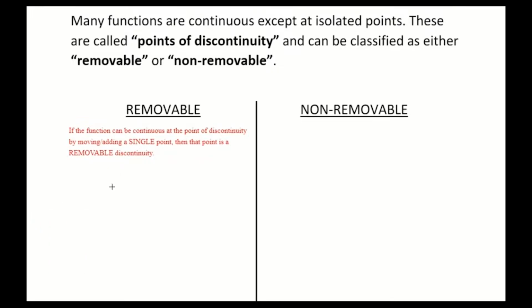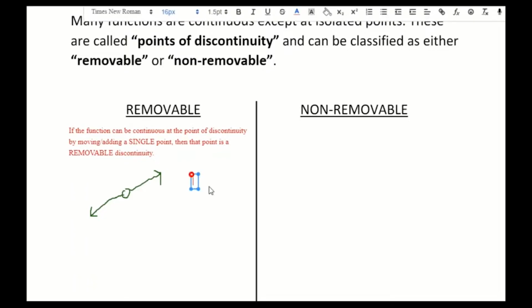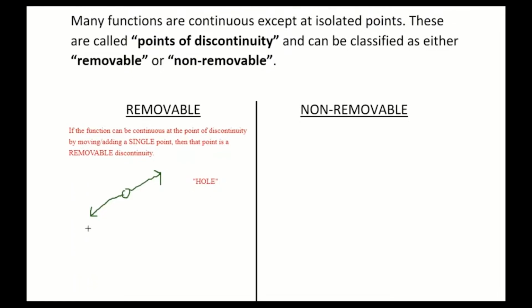And really, you're going to get one of two cases here. Either you're going to have just a hole in the graph. We call this a hole discontinuity. That's a specific type of removable discontinuity. Or you might have something similar where you have a hole, but the function's defined elsewhere. So let's say it's defined a little bit below it. In either one of these cases, these are both considered hole discontinuities.